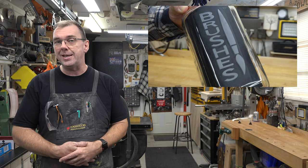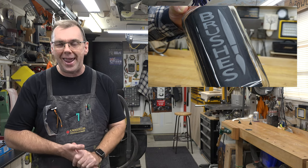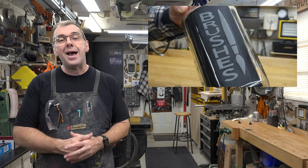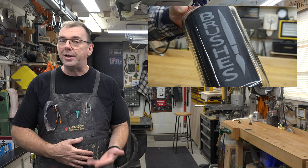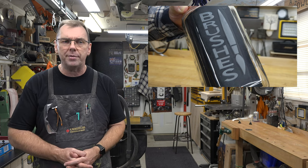It resists the acid, although the acid is very light. Don't think you're going to burn your hands off doing it. But either way, it resists the acid. It does a great job. It adheres well to the glass. It's easy to remove and very easy to work with.